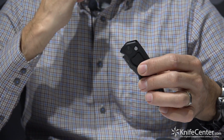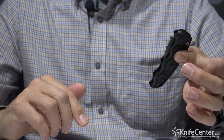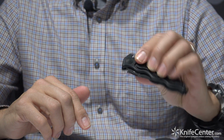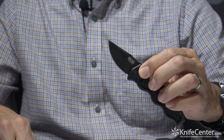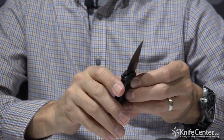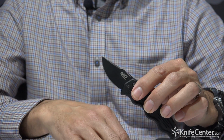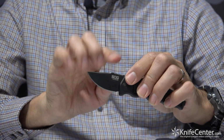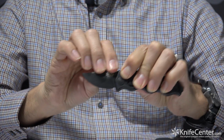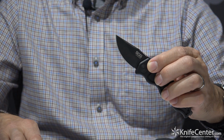What we've done with this one is designed it for the California market. In California, automatic knives under 2 inches are legal. So I'll push down on the blade here. You've got a full-size handle with a little 2-inch blade. It features our cryogenic AUS 8 stainless steel blade, black tie-dye coated. You push the lock button there, close it, and it snaps back open.